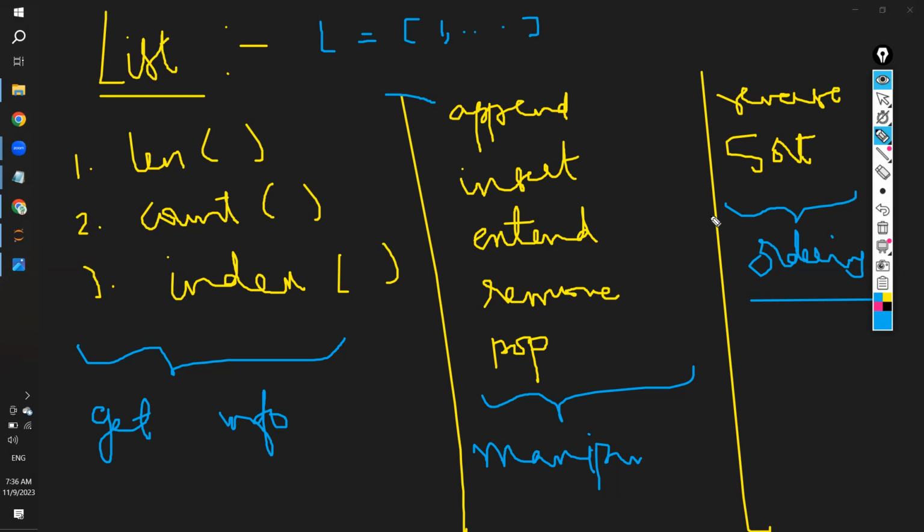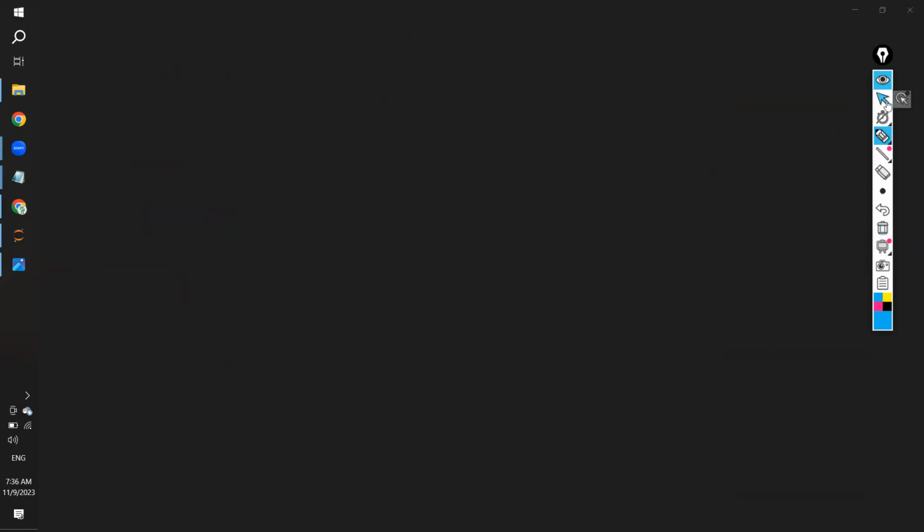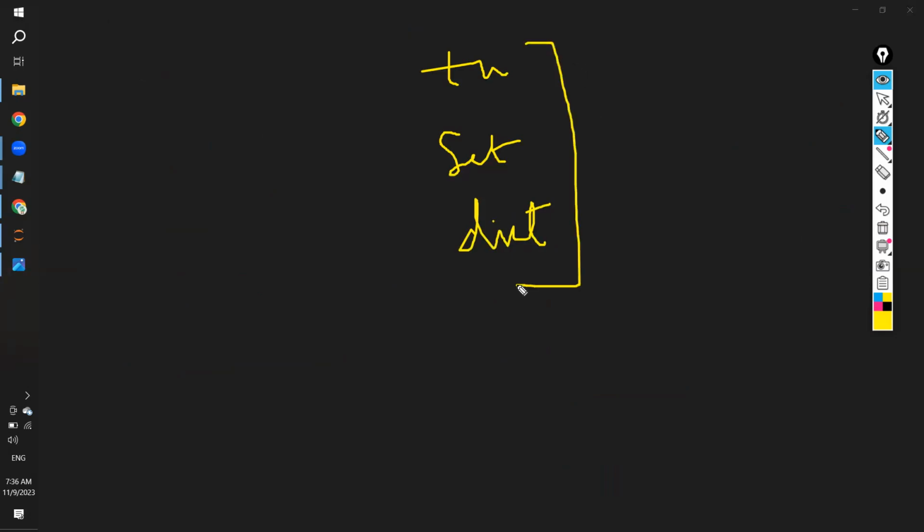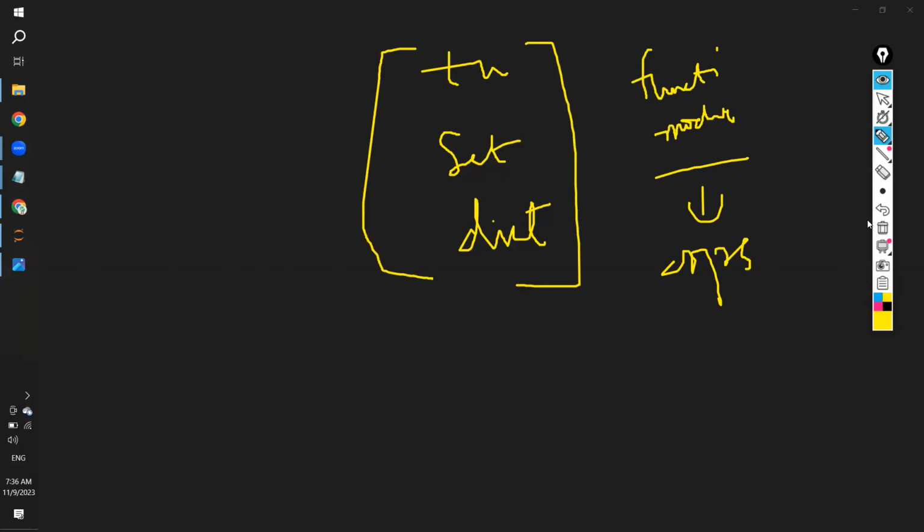So that would be the topic for tomorrow. Once that is done, we will quickly cover the tuple data type, then cover all the set methods, and then the dictionary data type. With that, we will be good with the data types. Then you can understand functions better. Once we understand functions, we are going to see some examples of modules, and then we are going to enter OOPs concepts. We plan to do it this week, but let's have a good knowledge of data types.